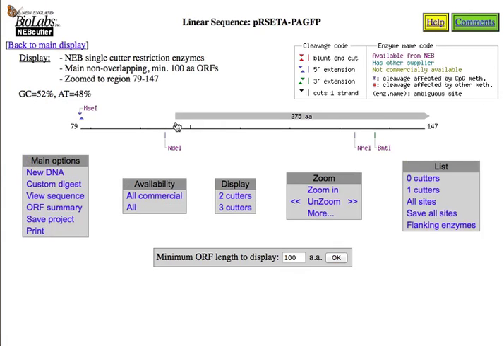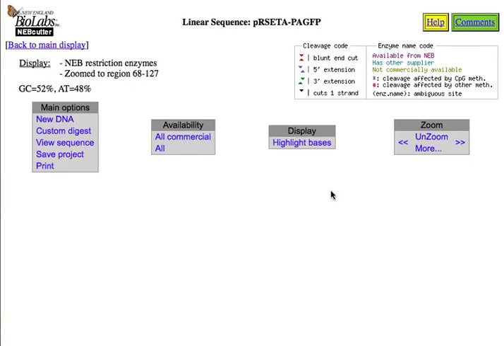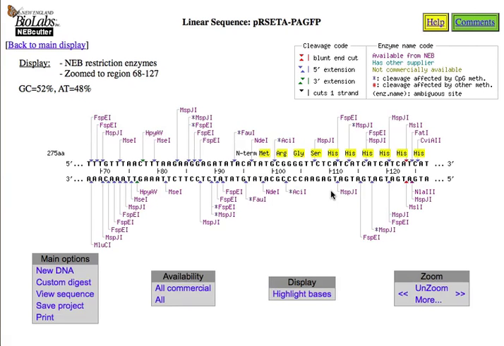So to do that, you have to keep zooming in. Now here we are zoomed in. This is the beginning of that gray box of the open reading frame. And so when I zoom in like this, I don't see any, right now at least, clear restriction sites. I'm going to zoom in so we can see the amino acid sequence, the nucleotide sequence and the actual start codon. So there's the amino acids, methionine, arginine, glycine, serine. And every time you touch one, you can see there's the ATG. That's the start codon. Arginine is CGG, glycine GGT, etc.